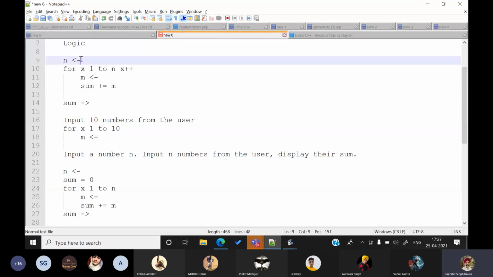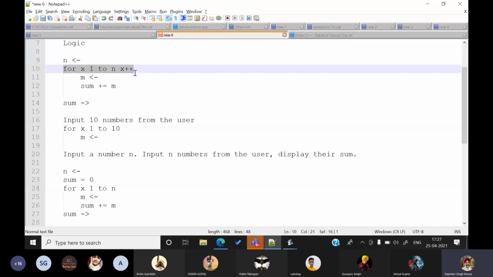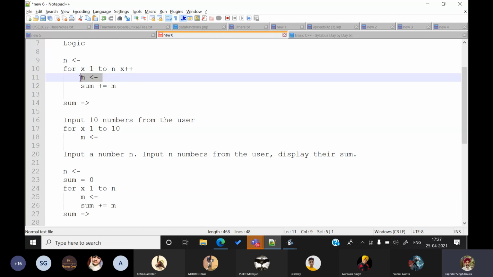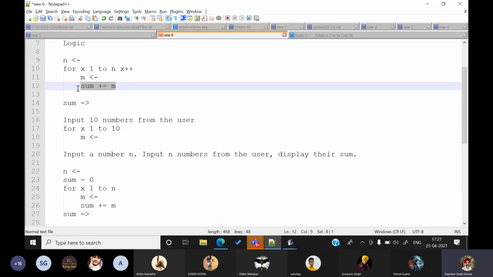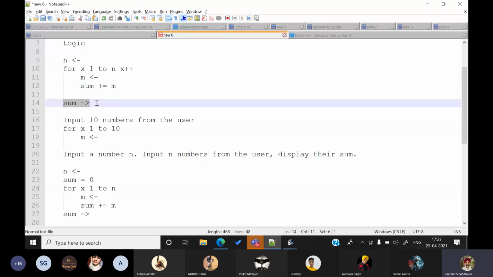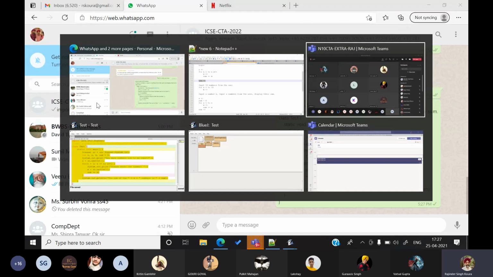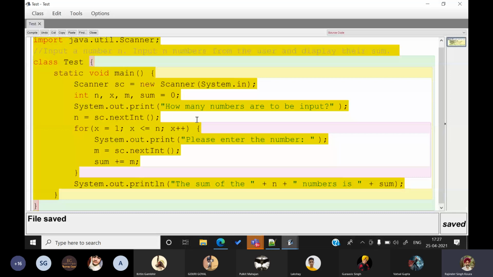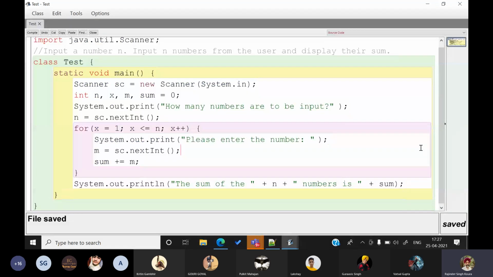Okay, basically input number n1 का n input करना है, x जो है 1 से लेकर n तक चलाना है, m को input करना है और n को accumulate कर लेना है. ये तो लूप के अंदर है बिकॉज मैंने इसको इंडेंट कर रखा है. ओके, बाहर आके मैंने सम को डिस्प्ले कर देना है. यही प्रोग्राम हमने जो यहाँ बनाया था एग्जैक्टली लेकिन ये जावा में बना हुआ प्रोग्राम है. So basically we are following the syntax of Java here.